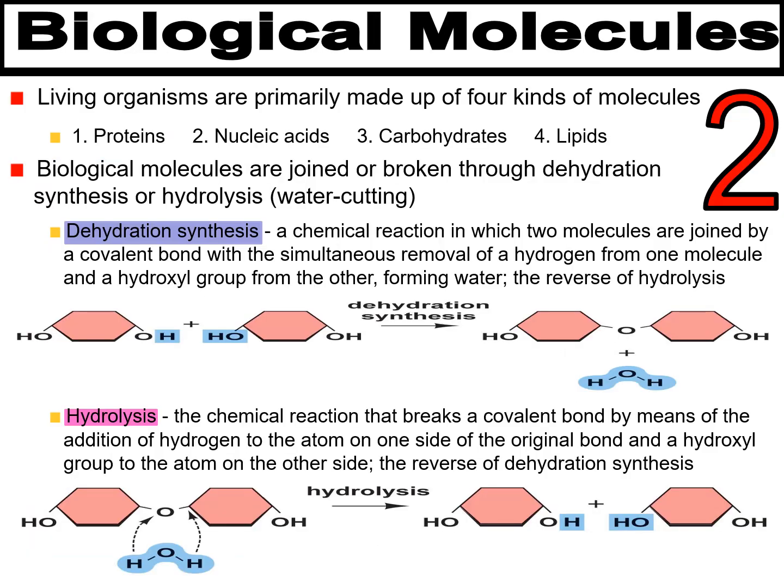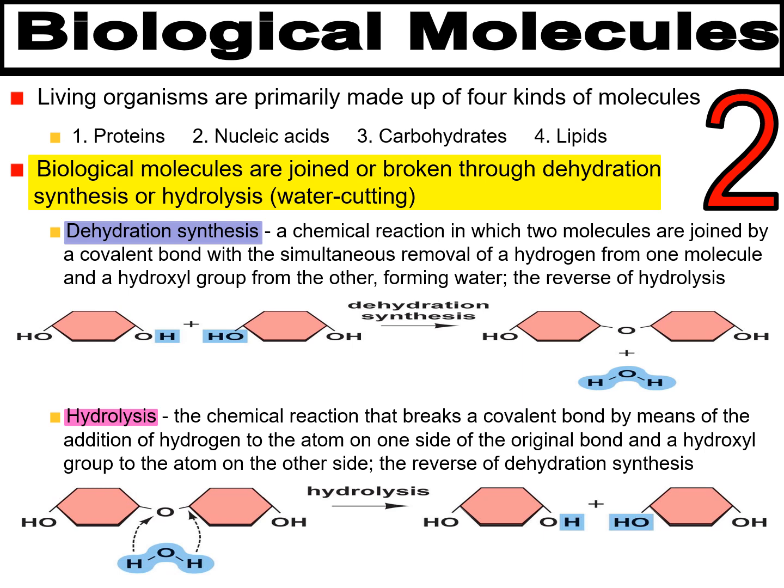Proteins, nucleic acids, carbohydrates, and lipids are made using a process known as dehydration synthesis or condensation reactions, and degraded using a process known as hydrolysis. In dehydration synthesis, monomers are covalently bonded to form polymers with the subsequent release of a water molecule. In hydrolytic reactions, polymers are broken down to monomers with the addition of a water molecule.